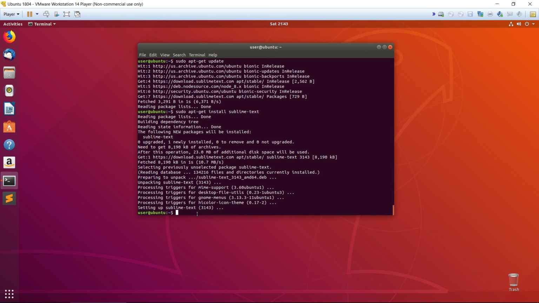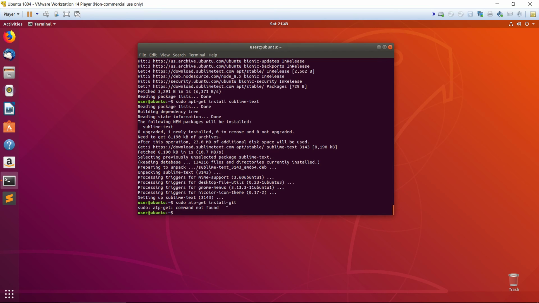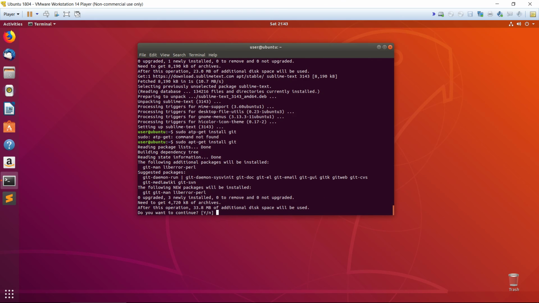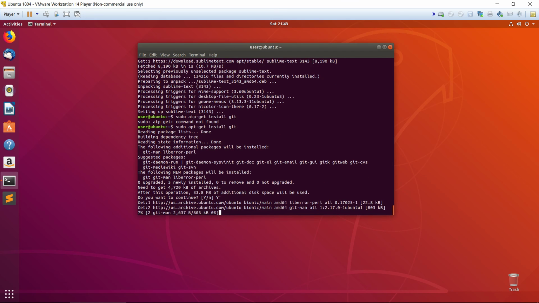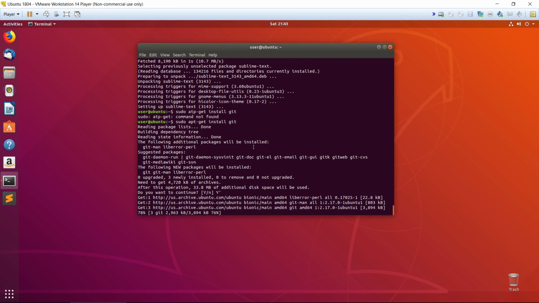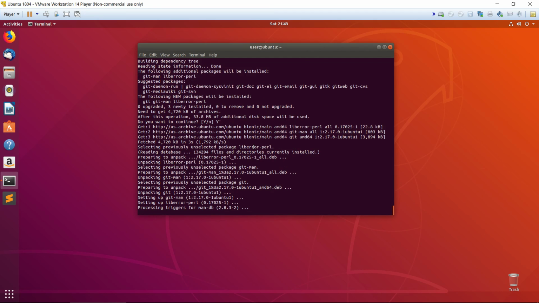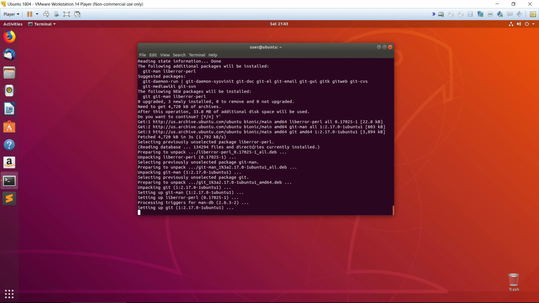Now, let's install Git. So sudo apt-get install git. All right, Git's installed. Good. Now we haven't actually made a Rails application yet.